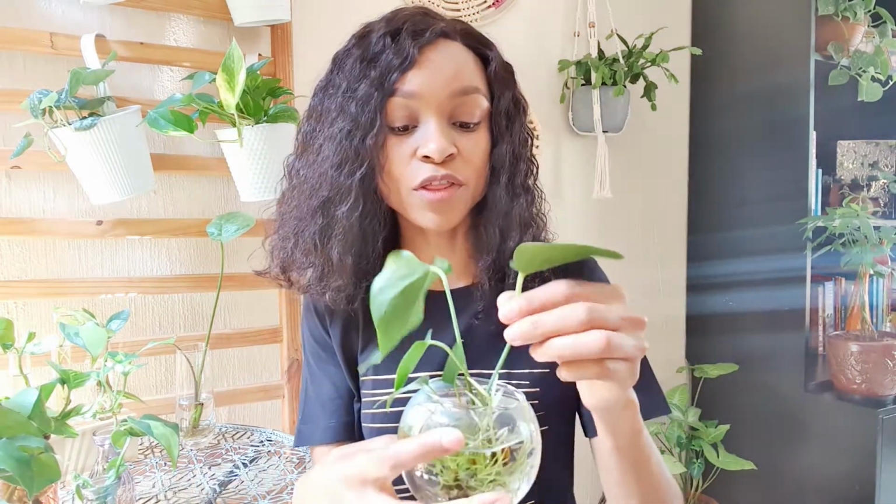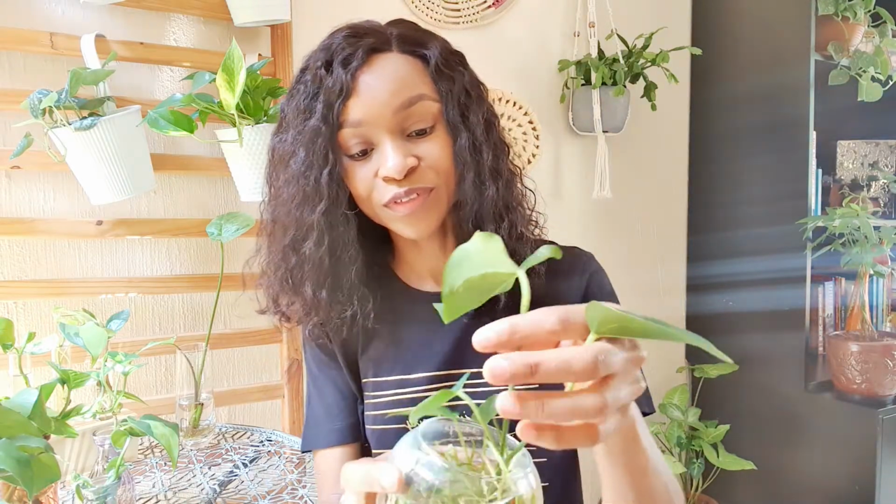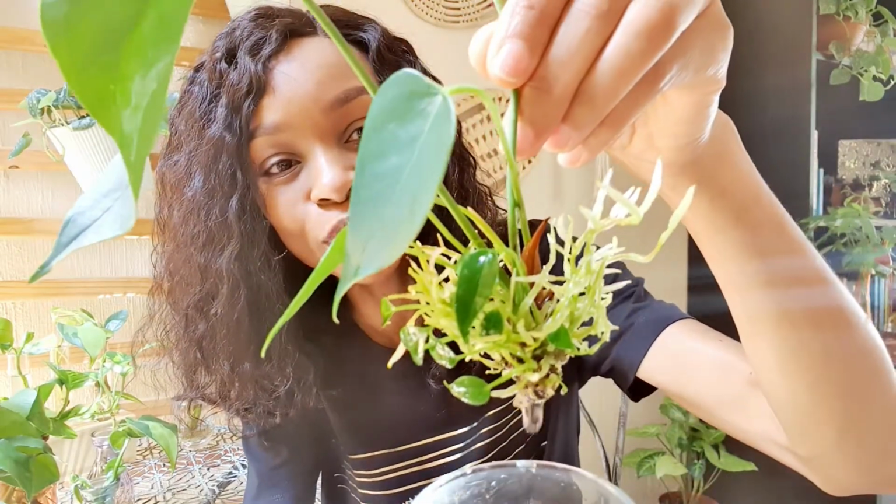And then I've got my anthurium. It's doing very well also. Look at that. Look at this growth. Look at this growth. All of that is leaves. Look at that. How beautiful is that? And the roots, look at those beautiful roots, you know. So yeah, and I started off with only these two leaves, by the way, and the rest is new growth. And the same thing with my anthurium. Soon I'm gonna be transplanting it into soil.